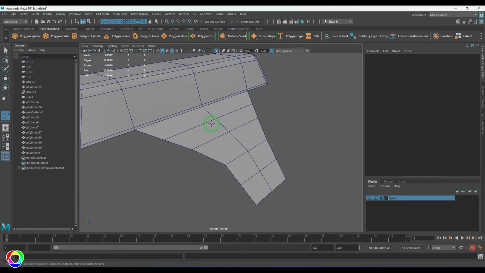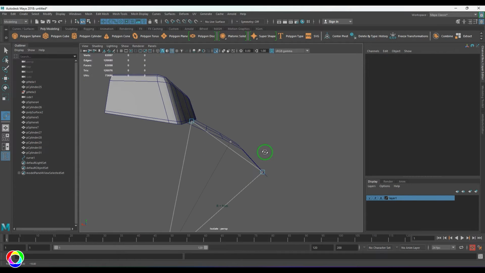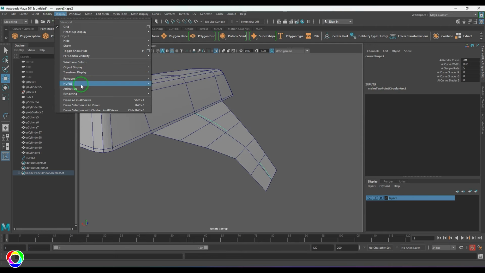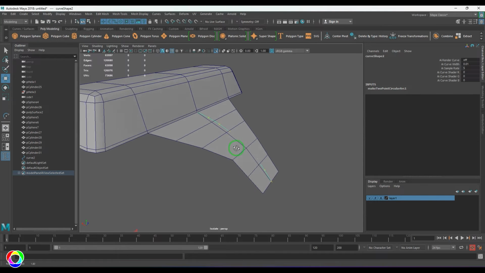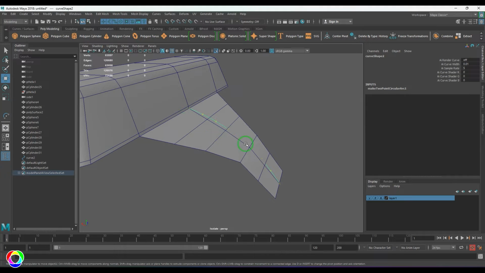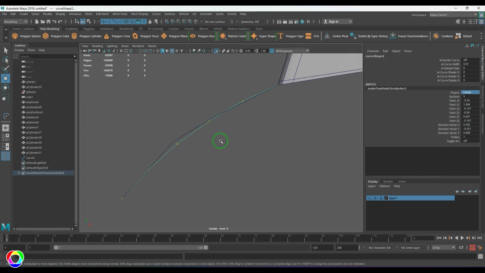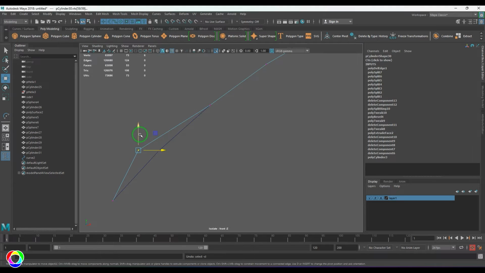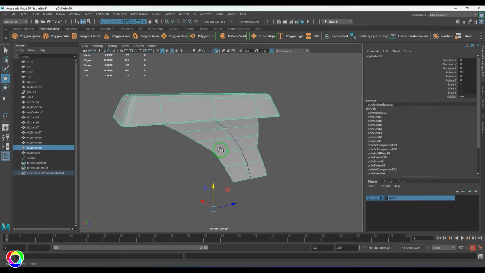So I'll be selecting this point and then this point, and then you should be able to see I've got that nice arc. Now I'll go to the display, nurbs, and then enable edit points. So 1, 2, 3, 4, 5. So I'll take 5 sections and then take it to linear. Okay, come to the front here, move this point in y-axis and then x-axis. Do the same thing. Okay, just y-axis and x-axis, and that gives me a shape here.